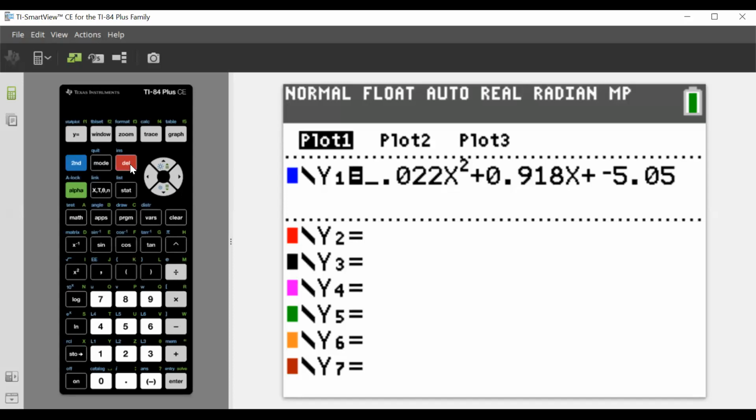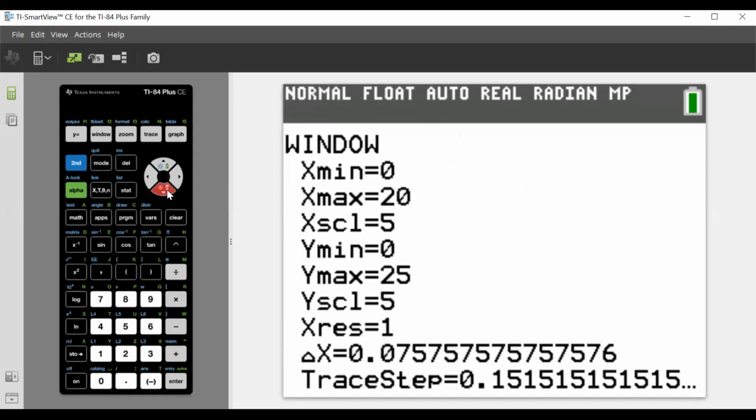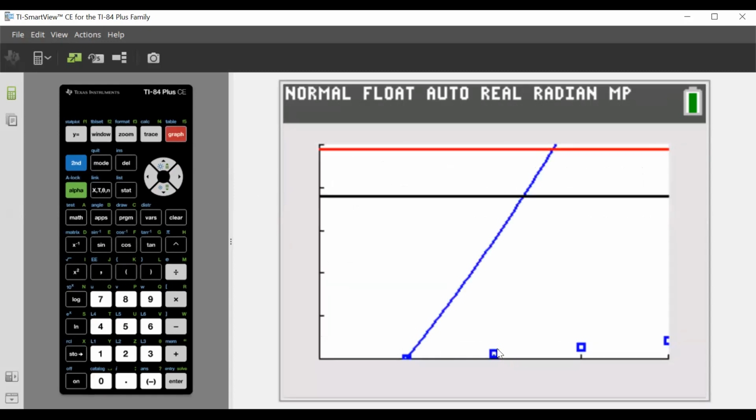And so let's insert and say 22 times that, and then we can put our parentheses at the end here. We're going to have something at 246 and 190. Now our window's not going to be right because we're going up so high. So let's go to 250 and let's go by 50s. Our max window should be okay because we're still going out to 20 years. So that should be good. Now, note we're not following this curve anymore because we're going 22 times it. So it's going to look something like that.